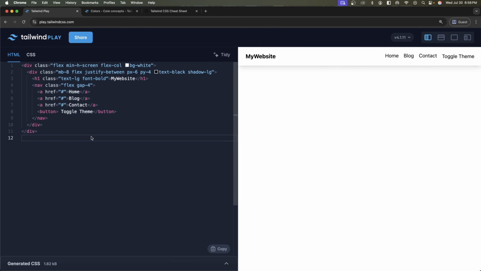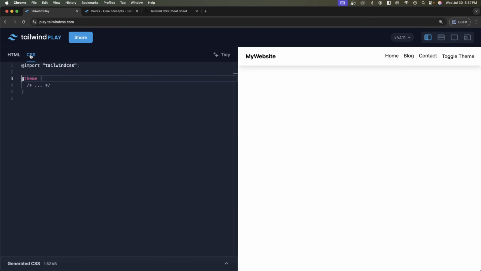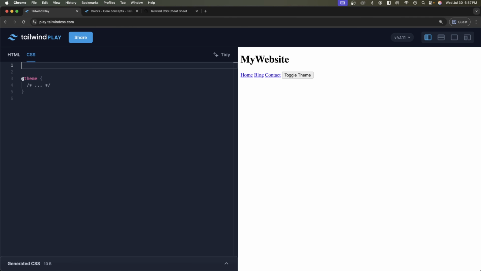So the first thing we need to do to get that working is, every time you want to apply the ability for the user to switch between having light and dark mode, you have to go to your CSS file. And the CSS file in a Tailwind project is extremely important because if you don't have a CSS file, your Tailwind project doesn't work. When you set up a Tailwind project, you have to have one CSS file, usually the global CSS file. And in there, you need to, at the top of the page, write this: import Tailwind CSS. If this doesn't exist, none of the styles do. So make sure that you keep that there.